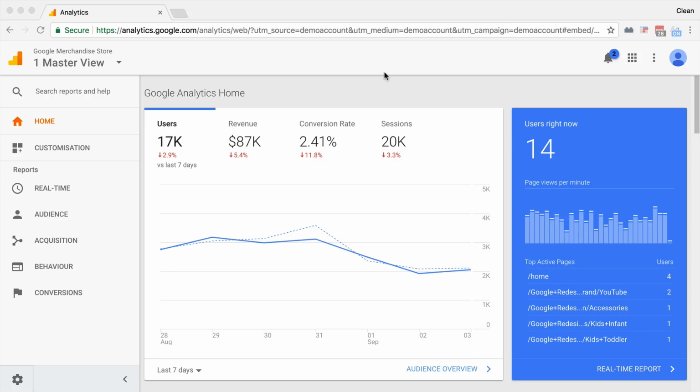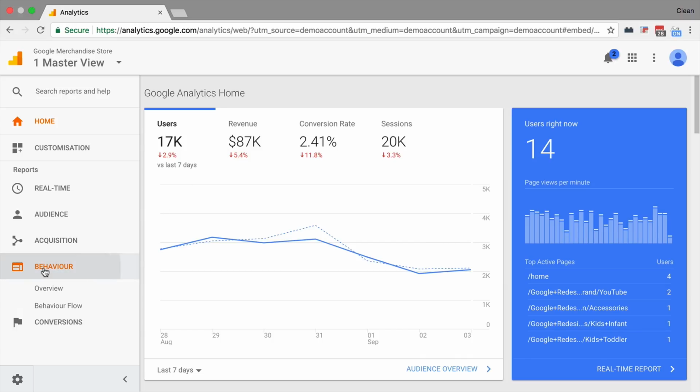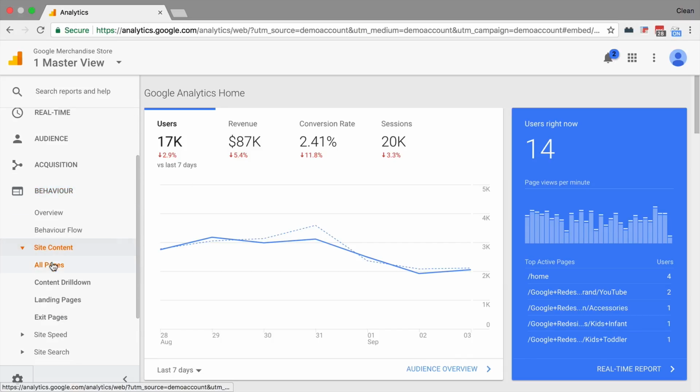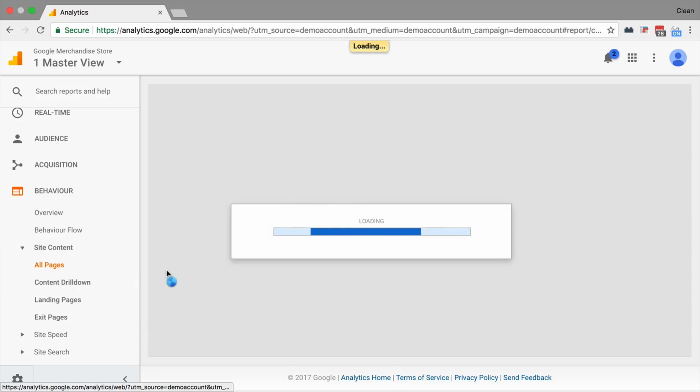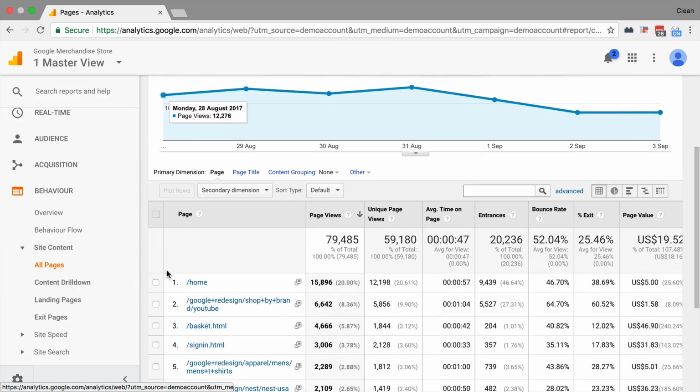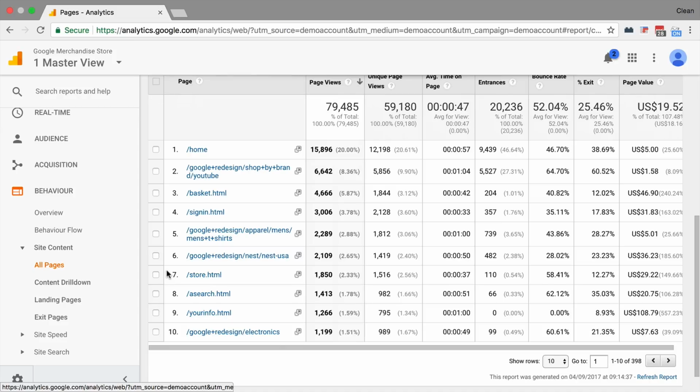Number 1, content grouping. Now, I often talk about how you should be giving more context to the data that you have in your analytics already. And one of these techniques is content grouping. Now, what data do you have in your Google Analytics? It's actually page views. Now, how can you give these page views more context so you can better segment them and get better analysis really out of your data?